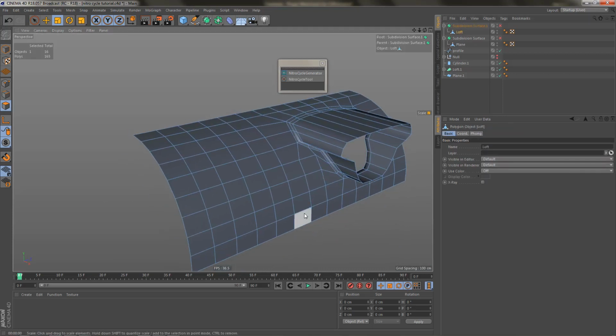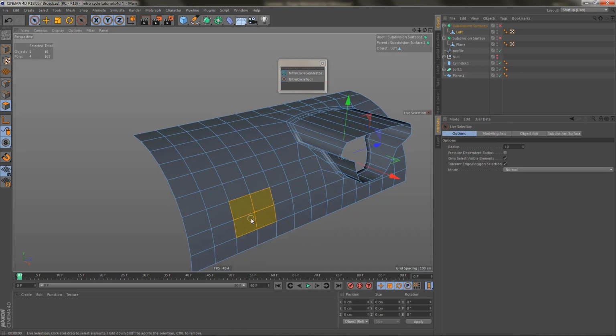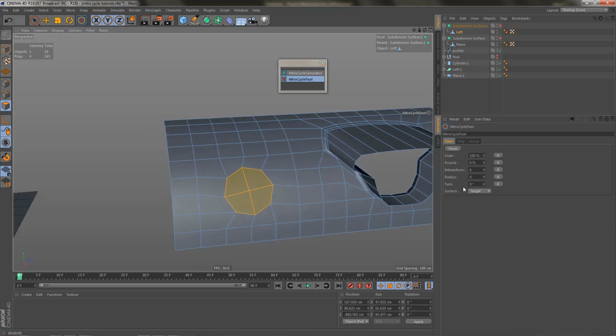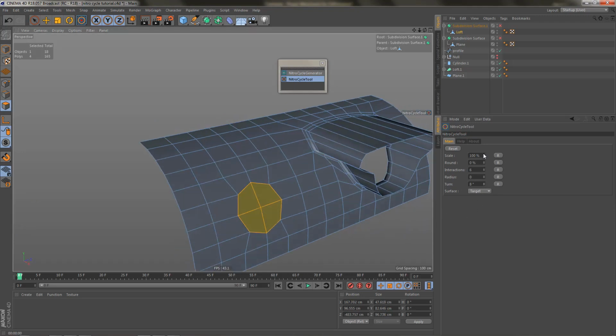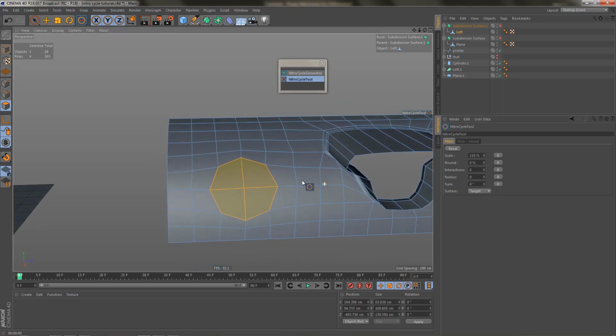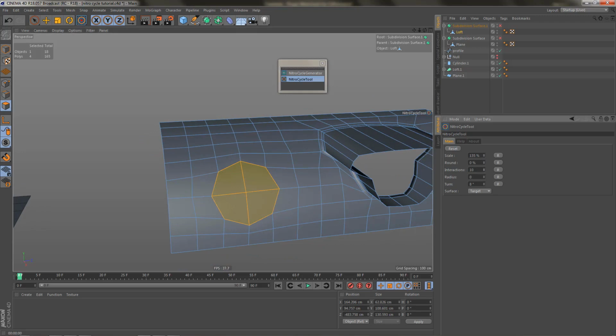Let's go ahead and add another shape, and let's say this time we want something that is circular. So I'm going to select a couple polygons. Let's use these 4. Maybe let's use these 4 up here. And I'm going to use that tool, left click on the selection. Now in this case we need to rotate this a little bit around. Do something like this. Maybe let's scale this up. Let's see if the iterations do anything here. Not really.